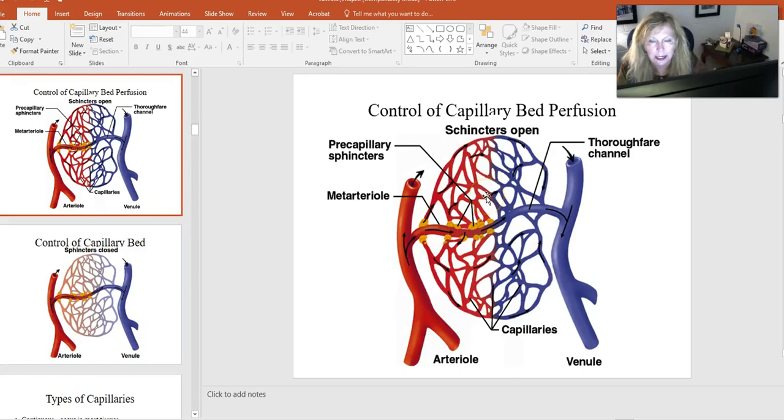I can give you an example of this just as an application. If you have eaten a meal a couple of hours ago or whatever, that meal is being churned in your stomach, and eventually it leaves the stomach to the small intestines, where you need to have the digestion completed and then the absorption of nutrients. So it means the GI tract is needing a lot of attention and blood supply. So these would be opened, and this would be helping with that.